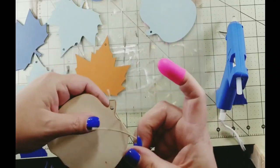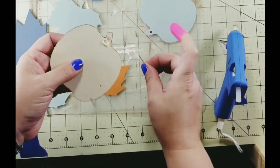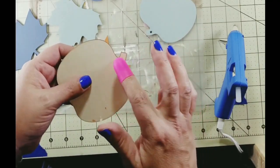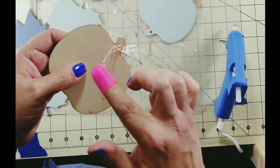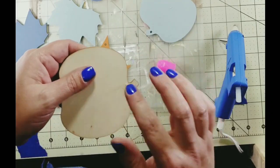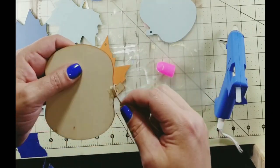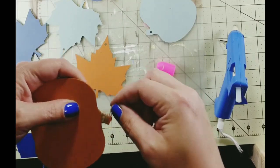So taking the twine that comes with these for hanging up, I'm going to add a little hot glue to the back of these pumpkins. I'll do this to each of these pumpkins, by the way. And I'm just going to wrap that stem with that jute twine. And that pretty much takes care of that hole at the top of our pumpkin, and gives our pumpkin a little more of a rustic feel.